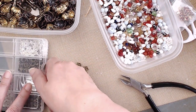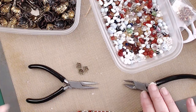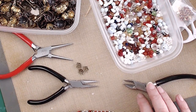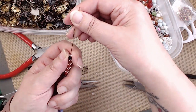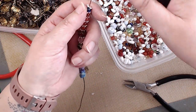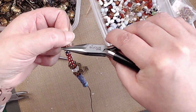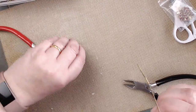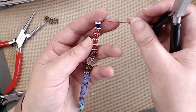Now the way I do these ends is I have my snippers, pliers, and I have my round nose pliers and my bent nose pliers. So I want it nice and tight, so I make sure all the beads are pushed down, and then I put my square pliers to the end and bend that at a right angle, so it's like that. Let's move these from behind so you can see it a bit clearer. So you've got a right angle on your wire.